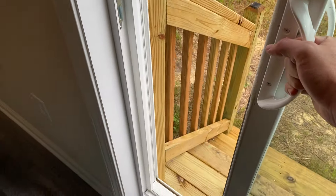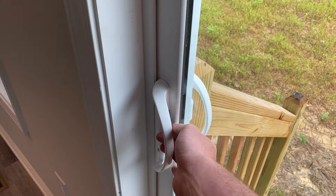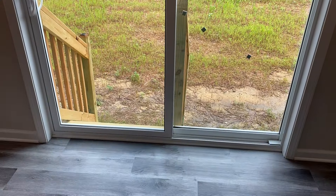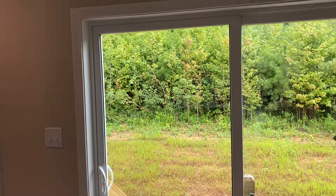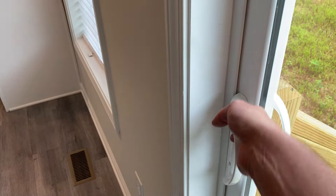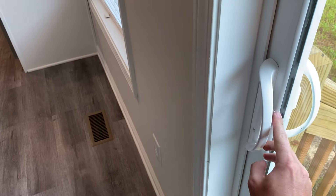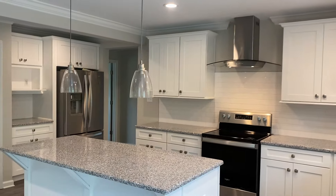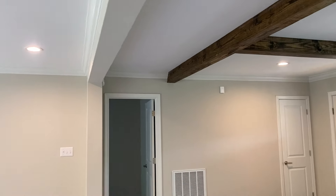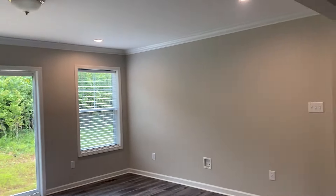I wanted to demonstrate this slider real quick. The slider is basically $800 cheaper than the atrium door where one side opens and one side is fixed. The slider is going to save you in two ways — floor space and cost — so think of it as about $800 to $900 less expensive than the atrium door. People always say their aunt in the 80s had one that didn't work well. I always tell people these have come a long way — they're nice and heavy, latch well, and have very little problems. This isn't your 1985 slider. I will walk you through all this stuff so don't worry about forgetting little details — I'll go back through all this with you.